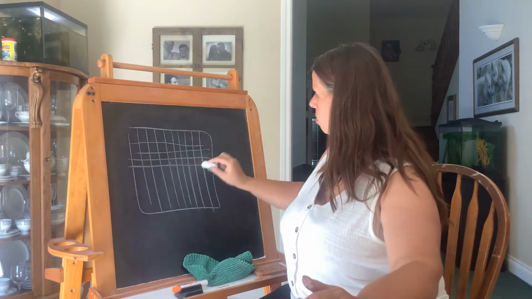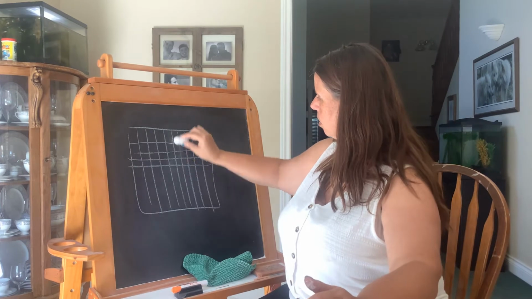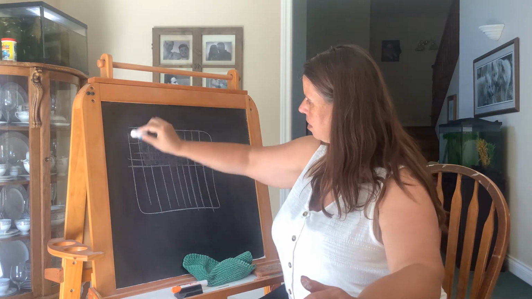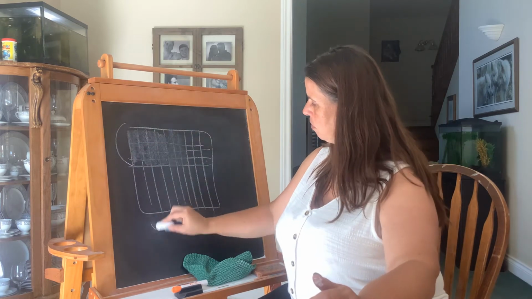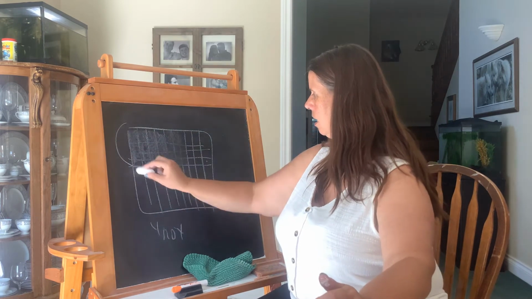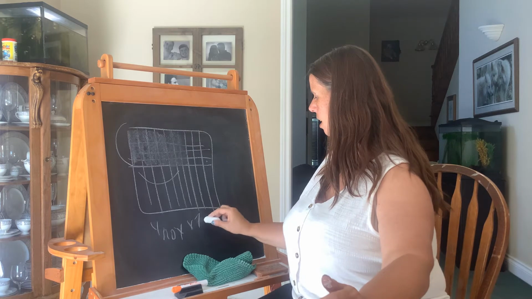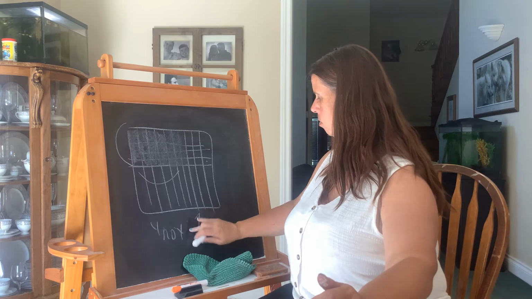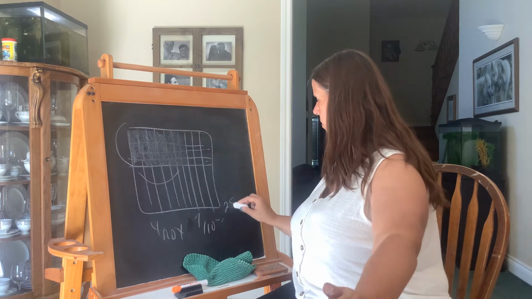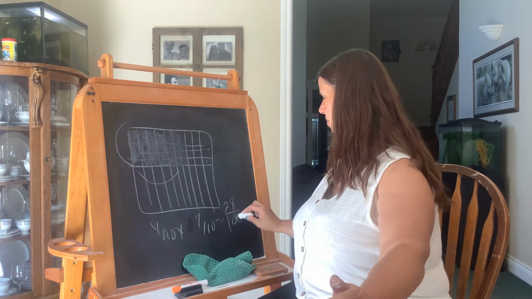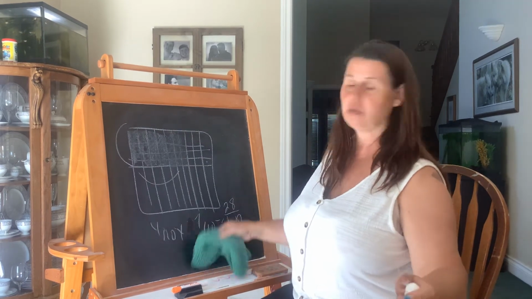Okay, so 1, 2, 3. This is what's colored in, 4 by 7, right? So this way it would be 4/10, and this way it'd be 7/10. I only need to multiply once, right? 4 times 7 is 28, so it'd be 28 out of 100. Okay? You go answer the rest of the question.